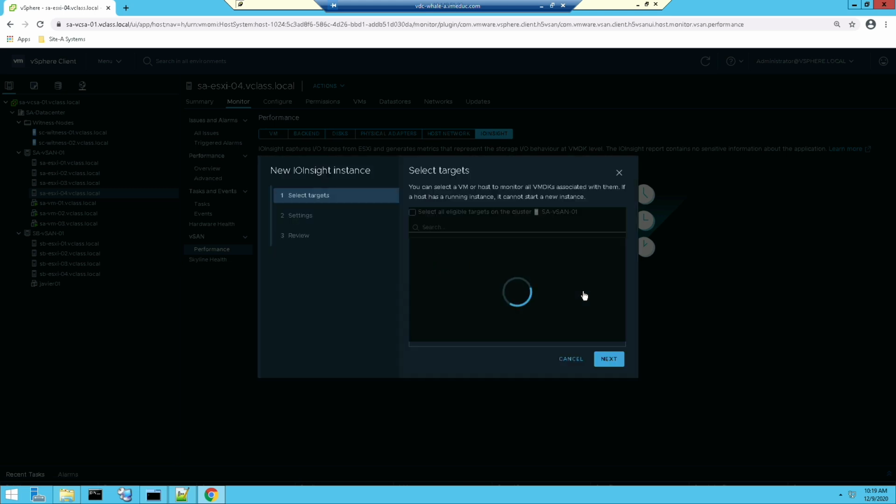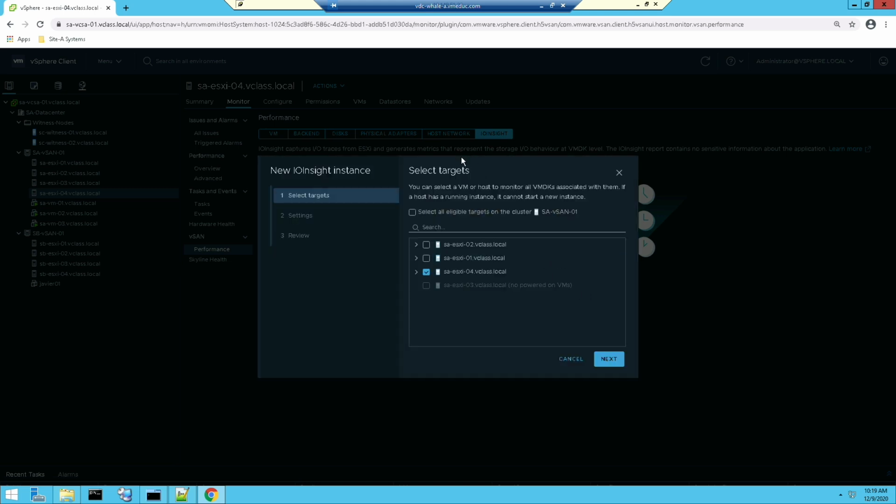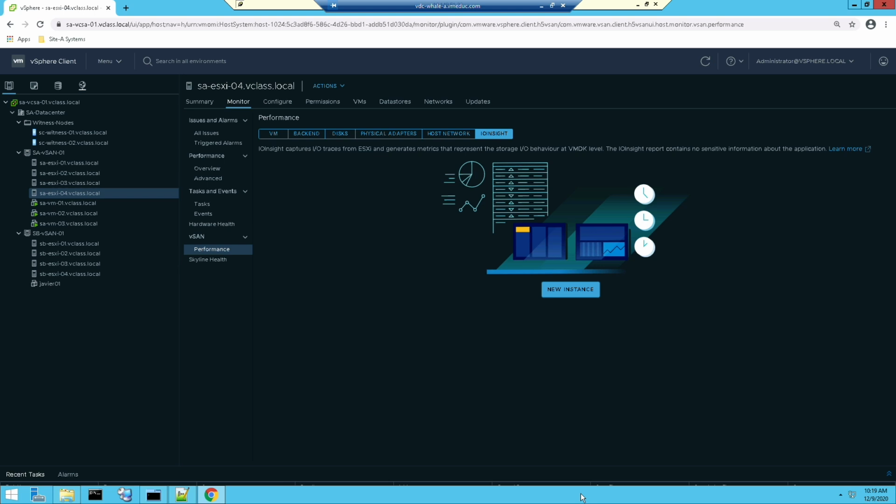And here you can see that you have the ability to pick one VM or more than one. Now, the idea here is I would choose one of those VMs, create an instance, and then specify how long I want to run that for.